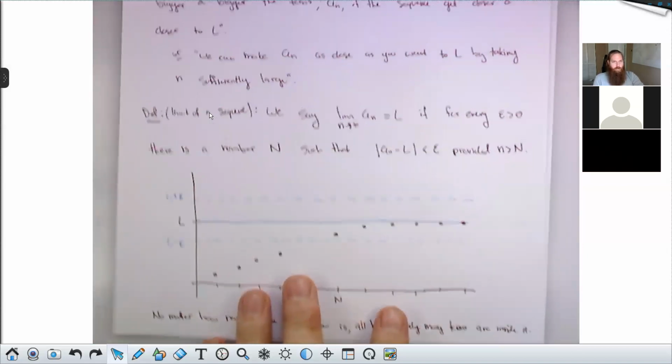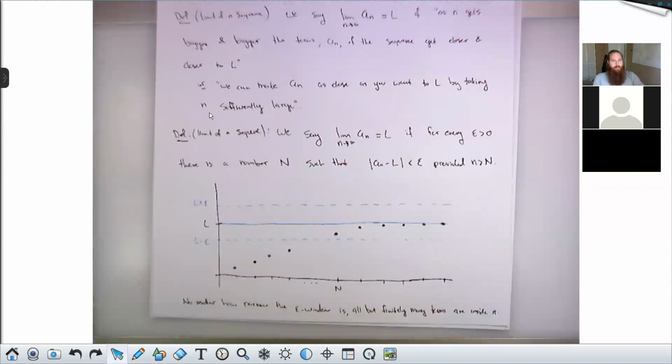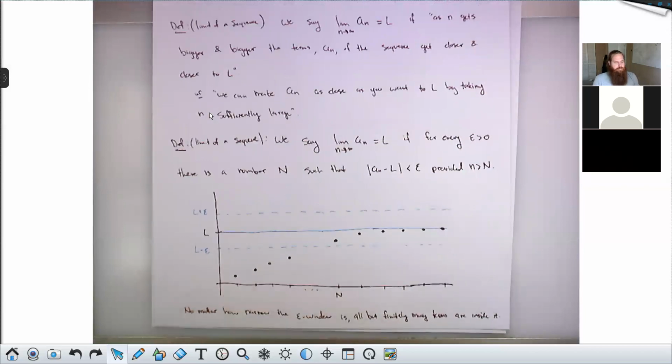So this is great. This is a bunch of word soup. What does it mean for us? Well, a sequence converges if it has a finite limit. So you need to learn how to take limits of sequences. But since this definition is the same as the definition for limits of continuous functions, you can use all the tricks you learned for limits of continuous functions. And that's actually our first theorem. I'll give you a second to write.